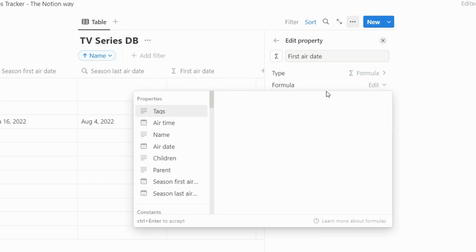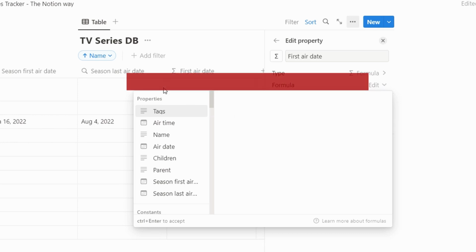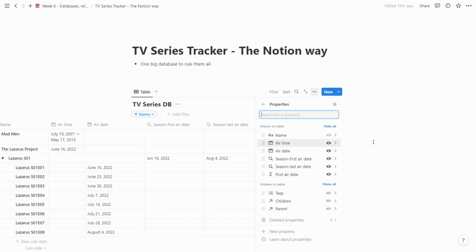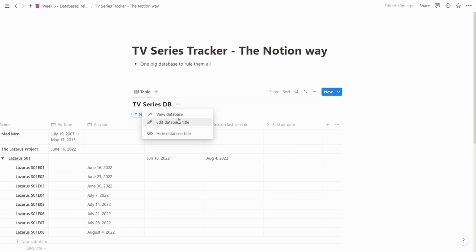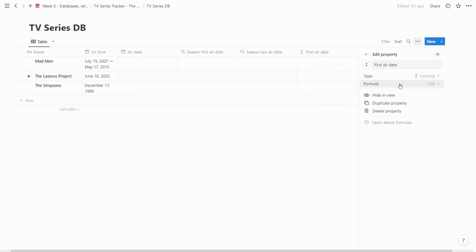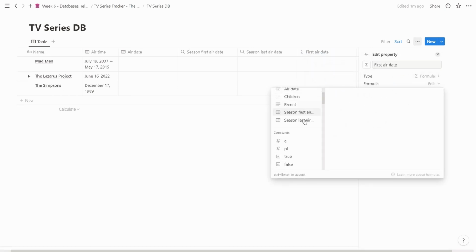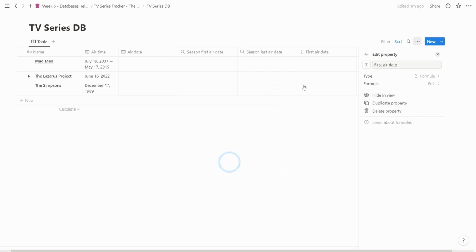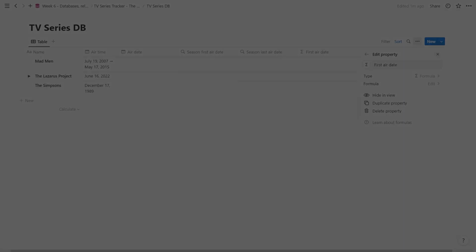As you can see here, I'm missing the most important input field here, so something is very, very strange. Let's see if we can go into the actual database and do this instead. So we edit the property, we edit the formula, and we get the same issue again. My oh my. I'm gonna see if I can fix this using the web app instead of the Windows application.